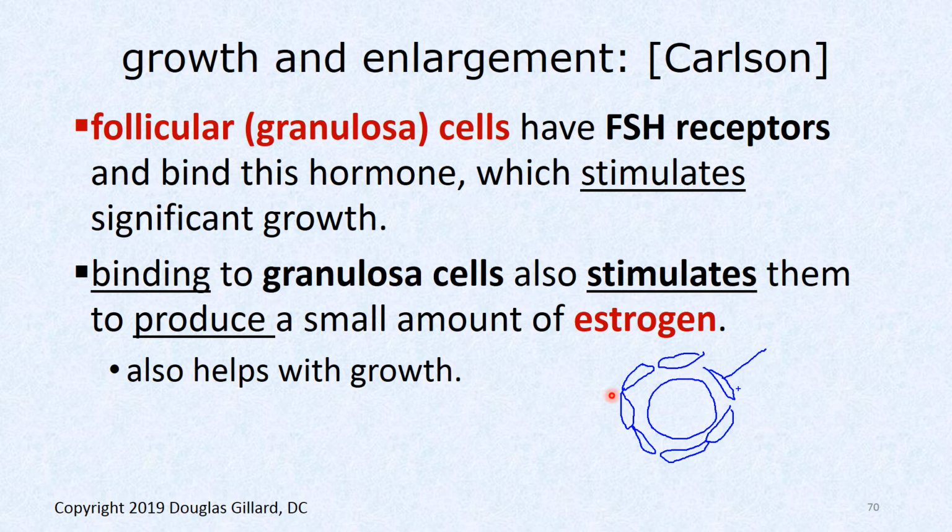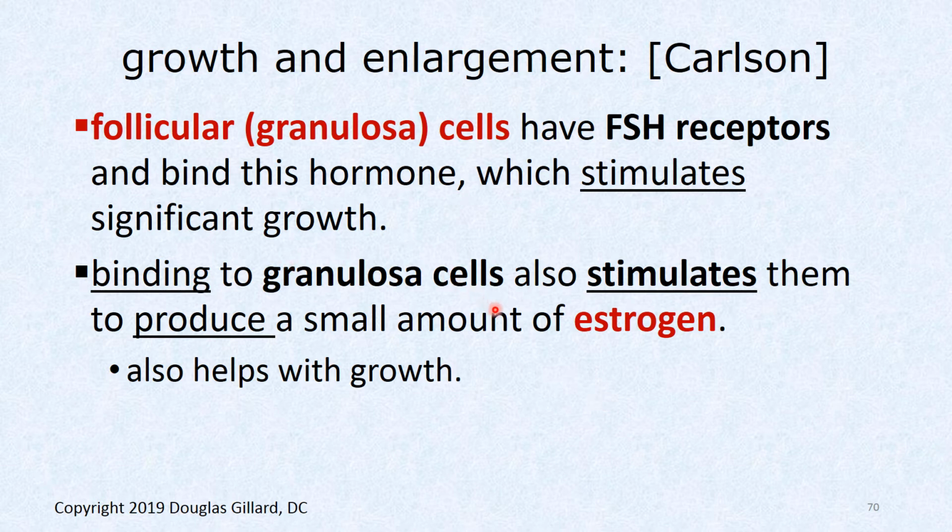So they have FSH receptors, right? Let's make them, how about pink? They have FSH receptors here. And so here's FSH. They can bind FSH receptors, and through mechanisms we won't explain, that stimulates them to multiply. And they multiply, and they get thicker and thicker, and this layer gets thicker and thicker. But that's how this thing works. FSH receptors are super important, and they're on those cells. We're going to morph these into another. Before we grow them, though, I probably shouldn't have put that in there yet, because we have one step we have to talk about before that happens.